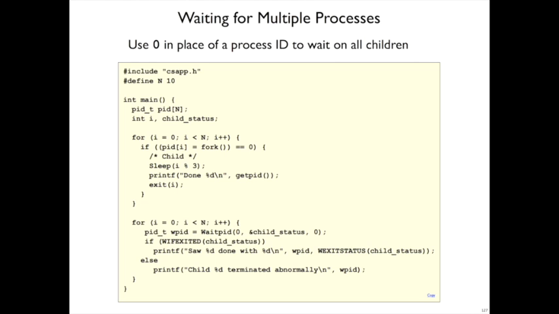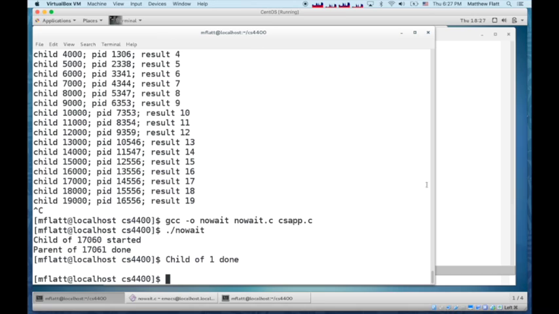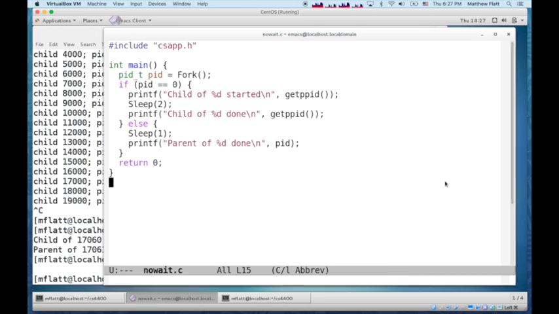Finally, what if you want to wait on many children at once? A process might create several copies of itself to have those child processes do various things, and then it might want to reap the process IDs and get results from those processes as they become available. And the answer is that with waitpid you can use 0 instead of a process ID to request waiting on any child process.